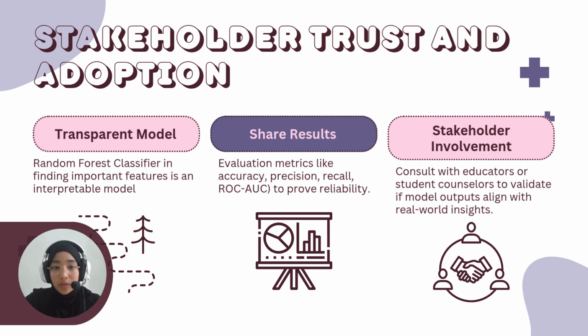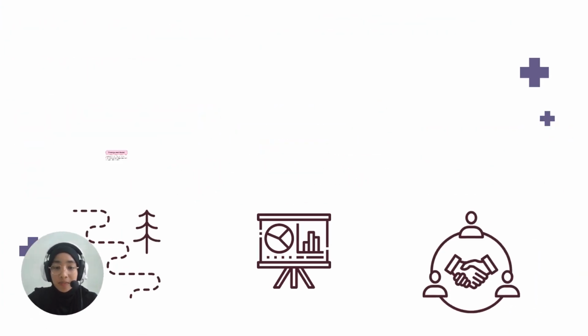Secondly, we validated the model using evaluation metrics, including accuracy and ROC AUC score, which we calculated and presented through our test.py script. These metrics demonstrated the model's reliability and strong performance in classifying stress levels. Lastly, we emphasized the importance of stakeholder involvement. Although this part was theoretical, we aligned our approach with practical needs by tailoring the dataset to relevant academic lifestyle features and designing the system with educational stakeholders in mind, such as counselors and lecturers who could use this information to intervene or support students.